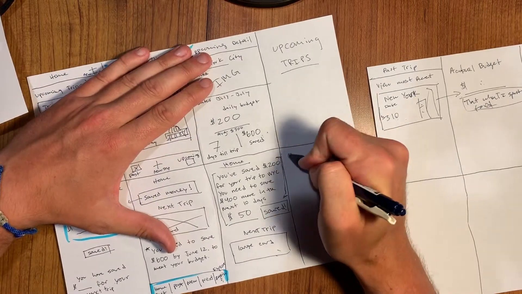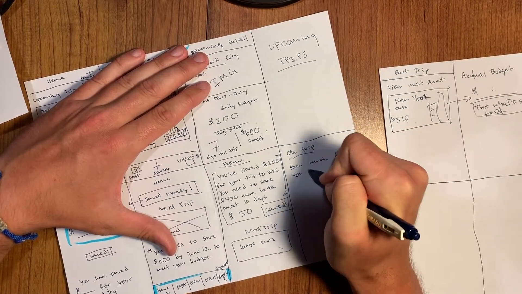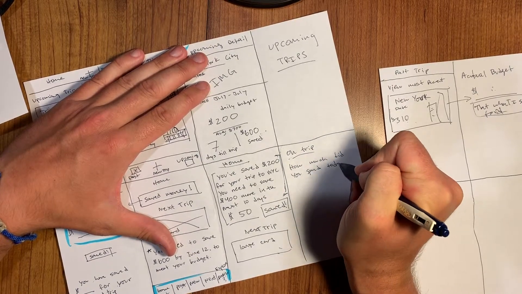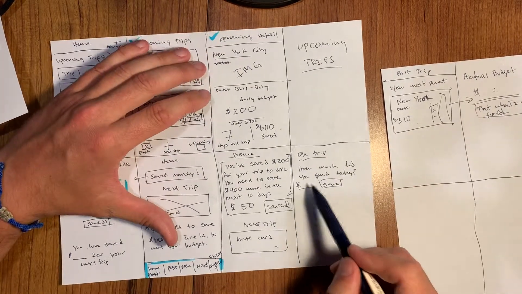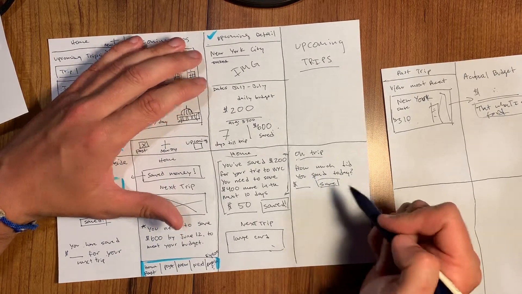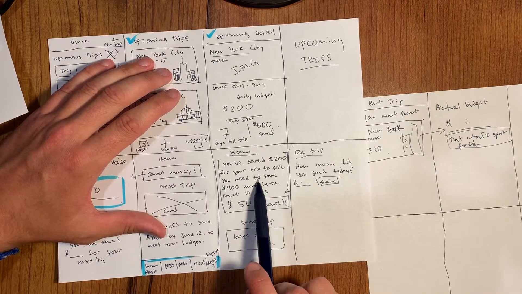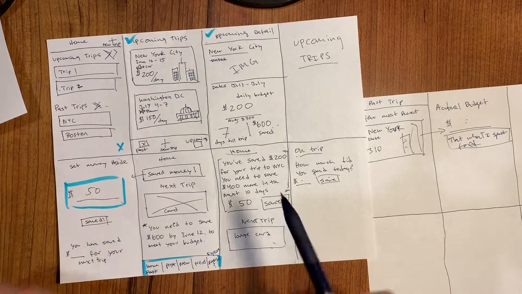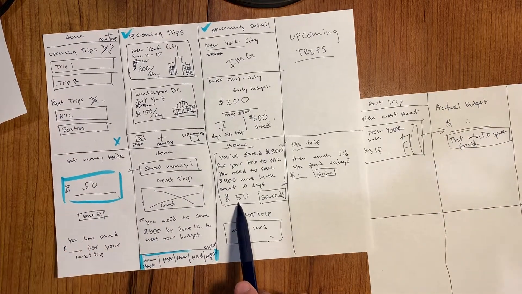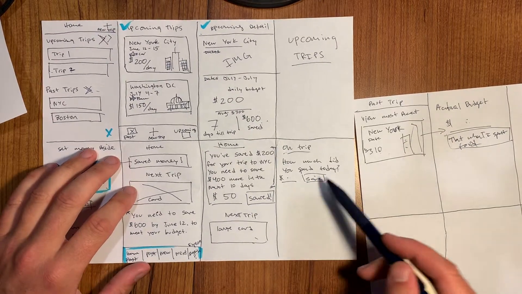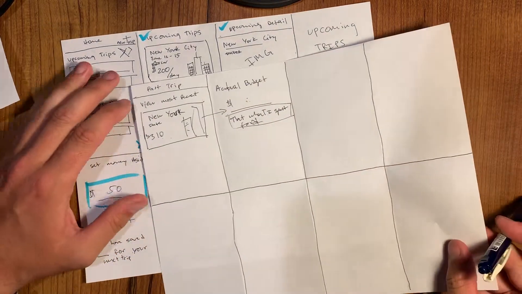The good thing about this is you could track in real time — let's say you just got lunch and spent $30, you type it in and hit save. This feature will be the same when you're not on a trip — it'll be about saving money for the trip. This app isn't going to actually save money for you, it's just going to let you track what you've saved. You moved $50 into a savings account, you log it here, and when you're on the trip, you spent $35 — boom, really quick to add in.